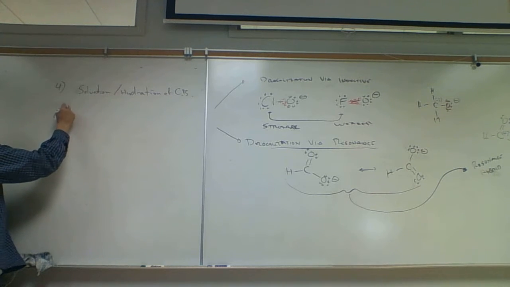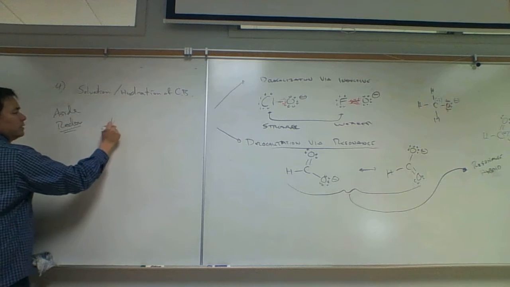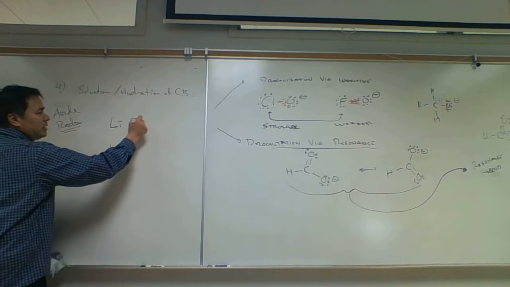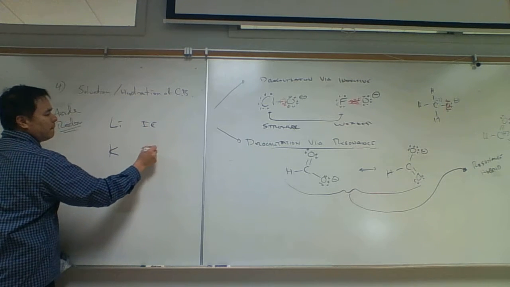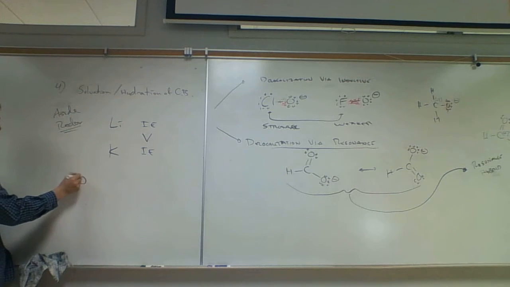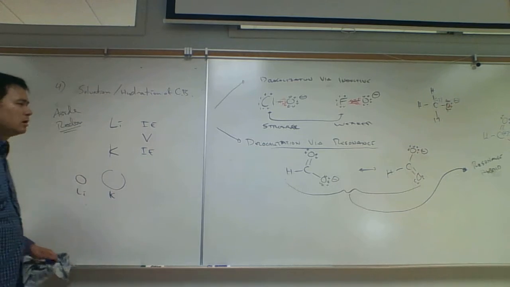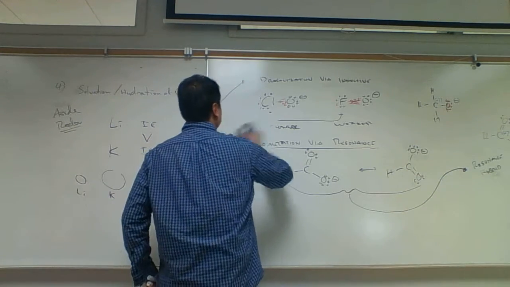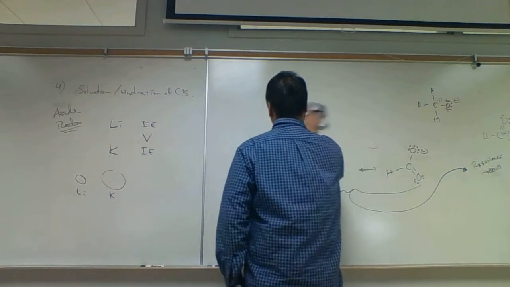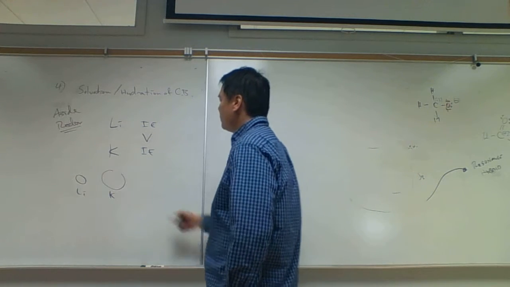Let's do a quick aside here and look at redox. One of the weird things in redox is lithium. Lithium versus potassium, let's say. If we look at the ionization energies, then lithium has a much higher ionization energy, which makes sense because lithium is a smaller atom than potassium. And so smaller atoms are harder to ionize.